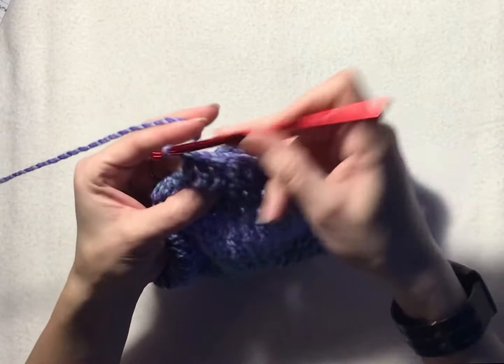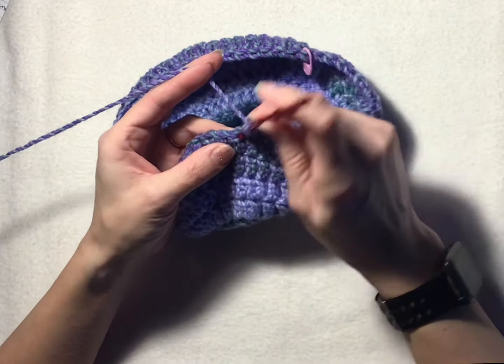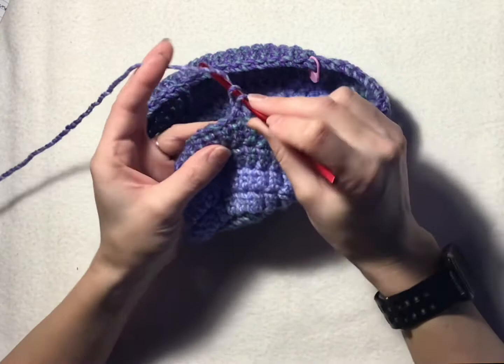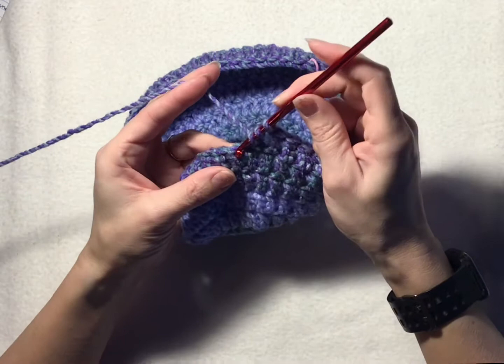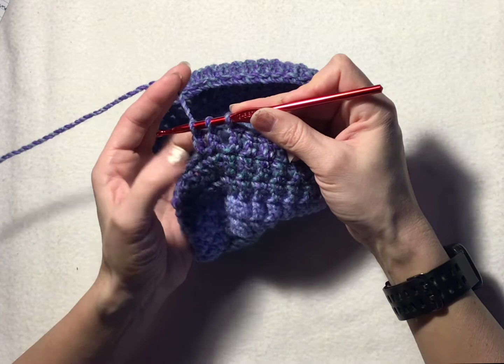Now what we want to do is double crochet decrease 10 times, or double crochet 2 together. So we want to go into our next stitch, yarn over, pull up a loop, yarn over, and pull through your first 2 loops. Normally to complete a double crochet we'd yarn over and pull through, but we're not going to do that for this one. We want to yarn over, pull up another loop, yarn over, pull through your first 2. So now you have the starts of 2 double crochets and 3 loops on your hook. Pull through all 3 loops.